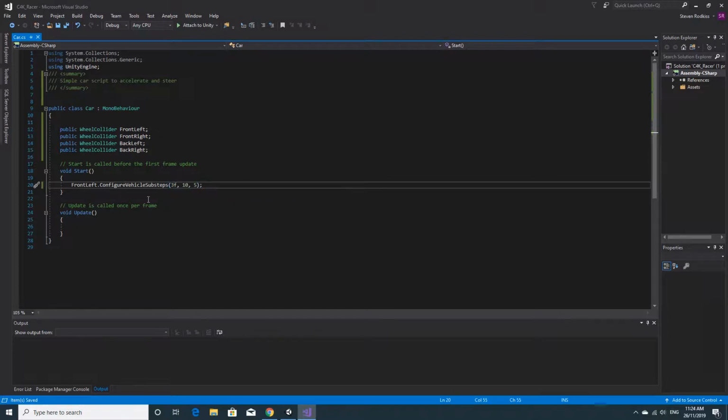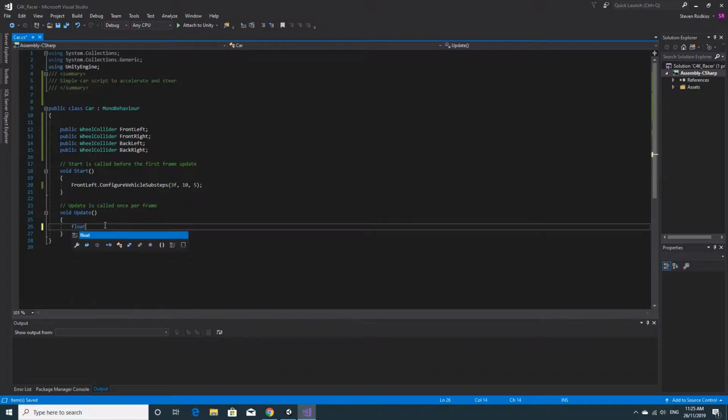Now this is one of those weird things that cropped up inside of Unity, and I didn't really know when it happened, and then through digging and digging, if your car just freaks out and spazzes out when it's on the ground, it's probably because it hasn't got enough substeps, and it's all a fine balance between the processor you have and the speed that the frames are going compared to the physics. So yeah, I found that this value sometimes needs to be tweaked, and weirdly enough it only needs to be done on one of the wheels and it works across the entire vehicle, which is also another weird thing. So yeah, we'll try and keep it as simple as possible.